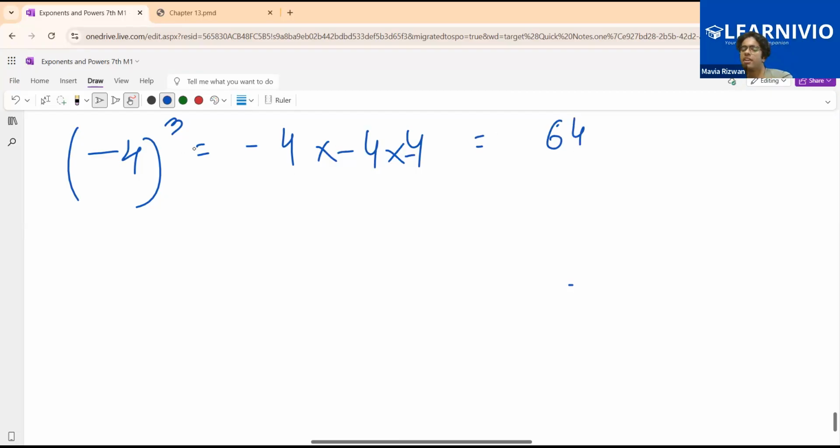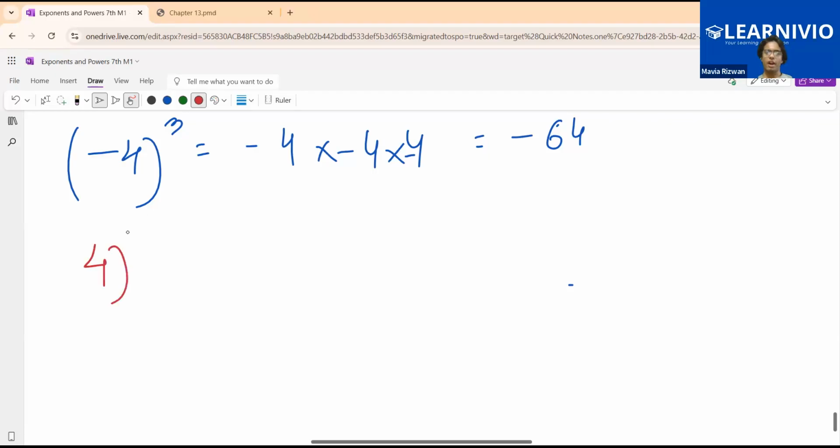Now, see, is the power odd or even here? Odd. So we will keep the minus sign. Okay. Now don't get confused. What you were doing was, bache, we only do this when there is a minus sign here. When there is a minus sign here, we check whether the power is odd or even. If the minus sign is not there, do it simply. I'll give you the example.